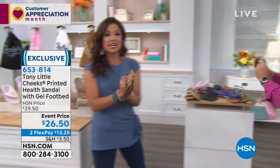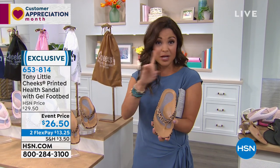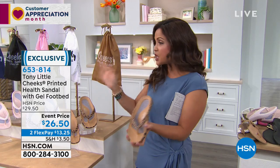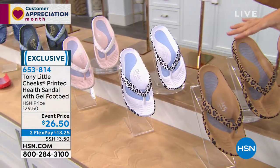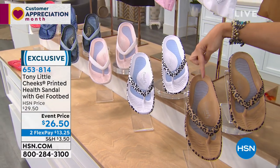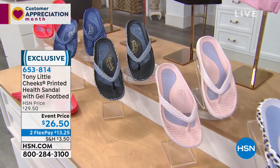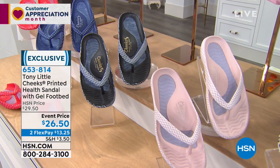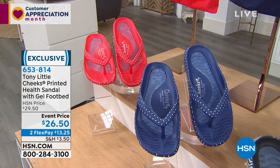We're already getting busy. If you're on the line, you can go to hsn.com or use our free app. This is the new collection for spring. If you love and collect these, you may already have a ton — these are the brand new styles. We get one shipment a season, so when they go, they go. These are your leopard prints — tan and white. Next to that is your chevron prints — blush chevron and black chevron. And on the end is the adorable polka dot — navy or red.